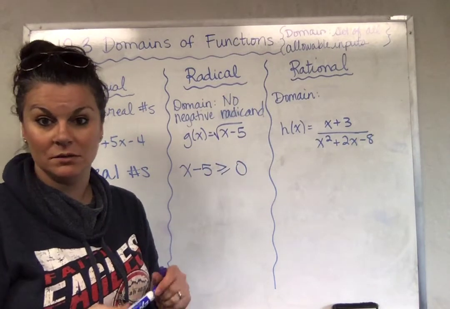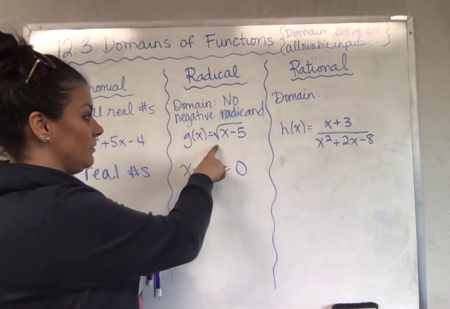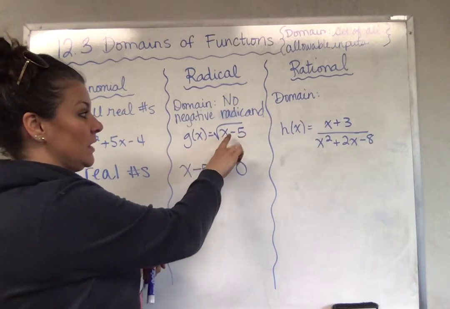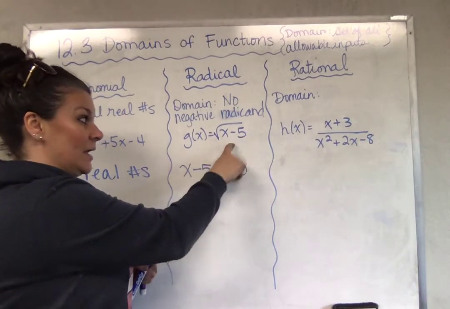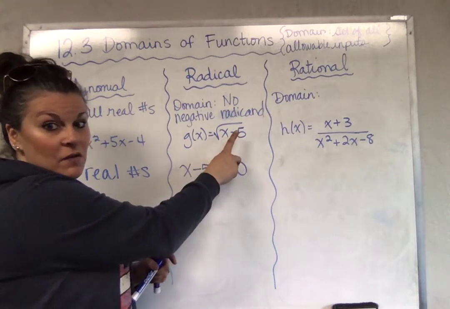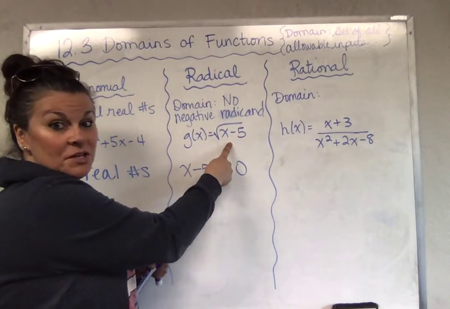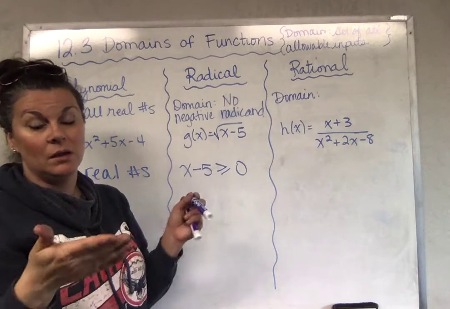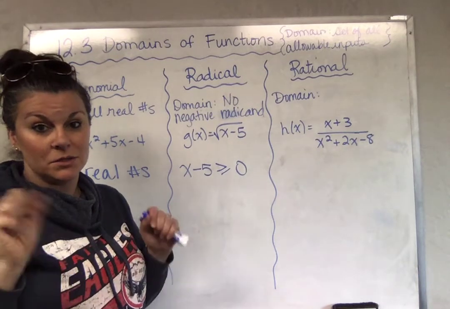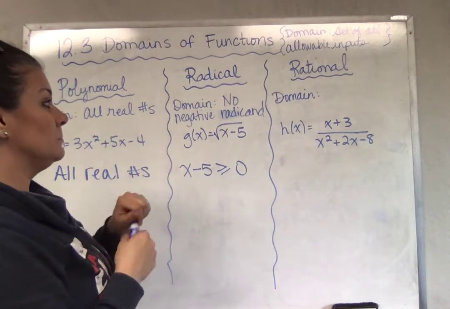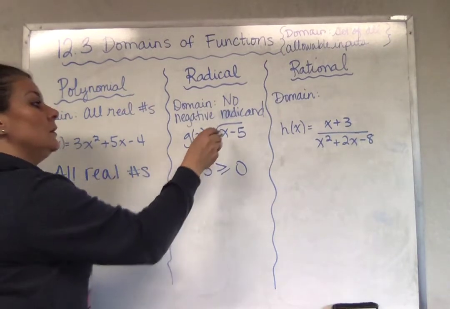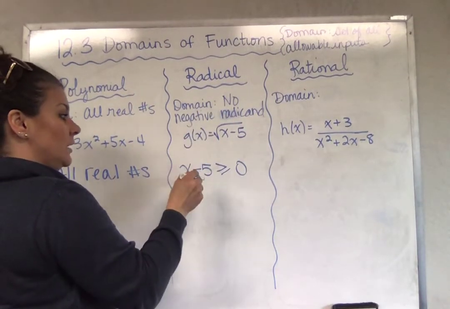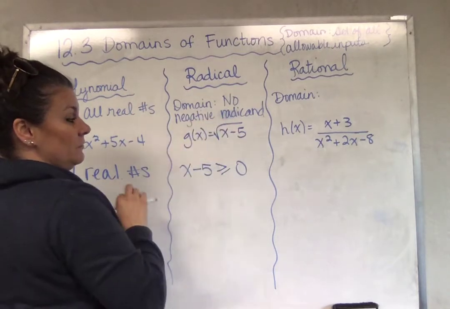That's my limitation. x minus 5 has to be greater than or equal to 0 because when I put in a number for x, I can't get a negative number in here. If I have a negative number in here, then I have an imaginary or complex number, and we're not doing imaginary numbers because we're only doing real numbers. I can't have a negative in the radicand.